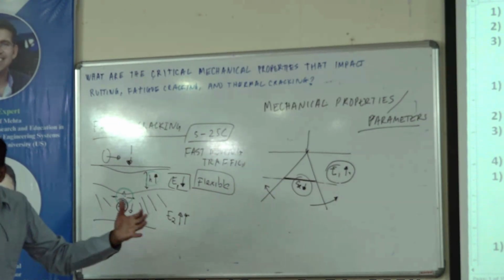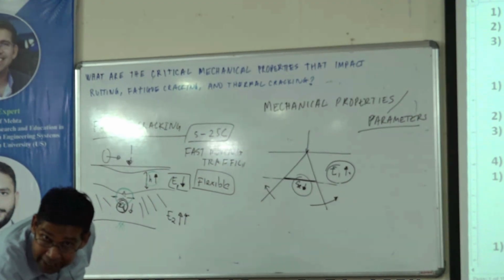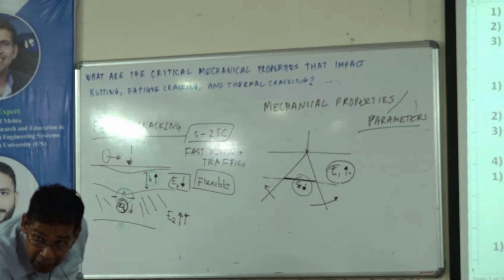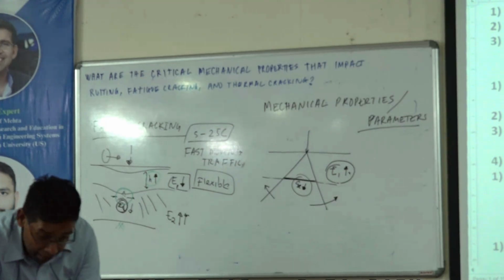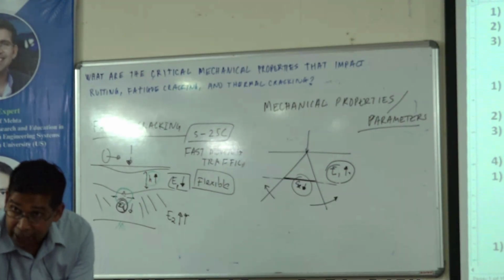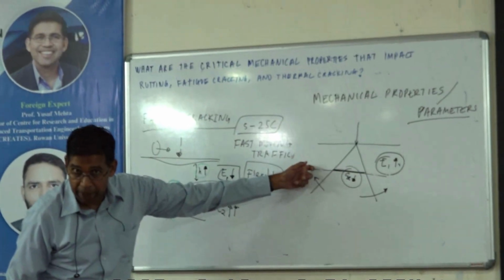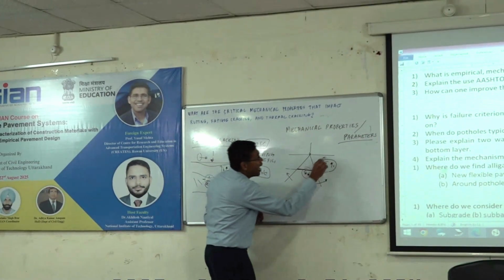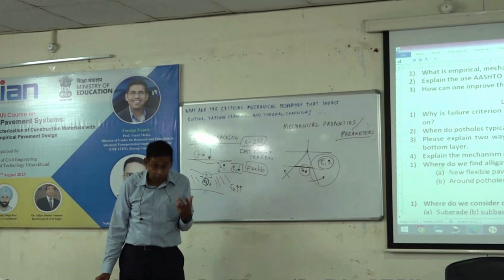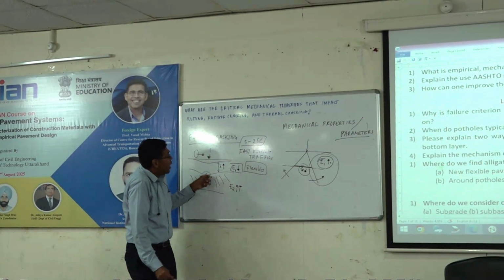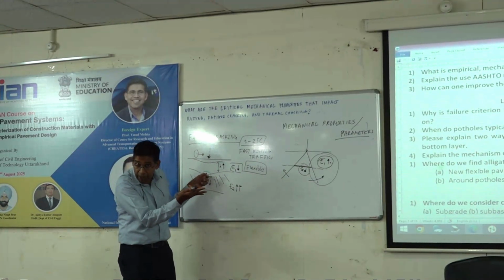If I could magically make it very, very stiff, it's like me banging this marker on the desk. I can do a million repetitions of this marker on this table. Nothing is going to happen to this table, because I made this table infinitely stronger than the marker. I cannot do this for pavements. Not possible with the current economy. So I have limits to this. Theoretically possible, but I cannot do it. That means I have to make it flexible so that it has to come back. Fair enough, everybody with me so far?